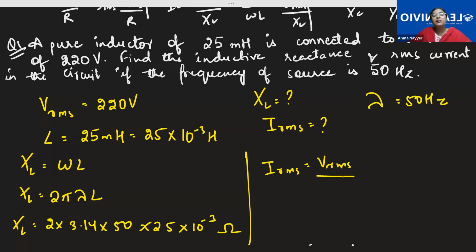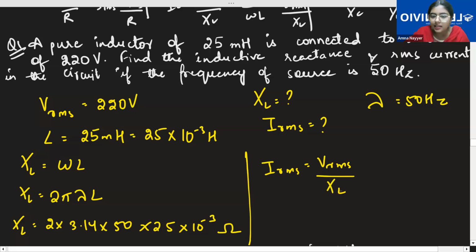Yes. What's the resistance of the circuit? XL, exactly. See, this is a pure inductive circuit. What did I tell you in the last class? For a pure inductive circuit, its resistance is XL. Like for resistors you have the resistance R, for inductors it is XL, and for capacitors it is XC. So the way you use resistors, make it a habit to use these as well. That's why I've put the unit as ohm.